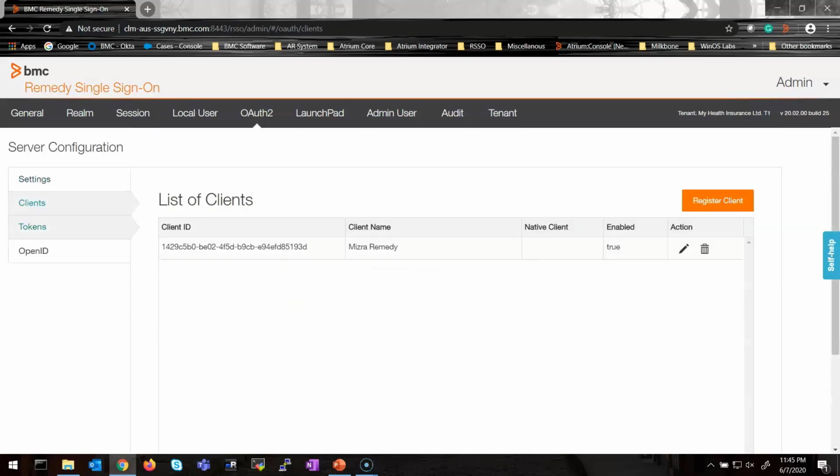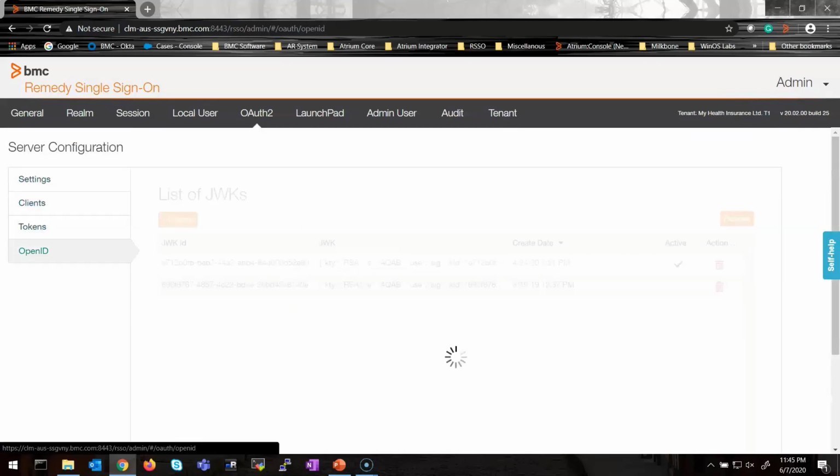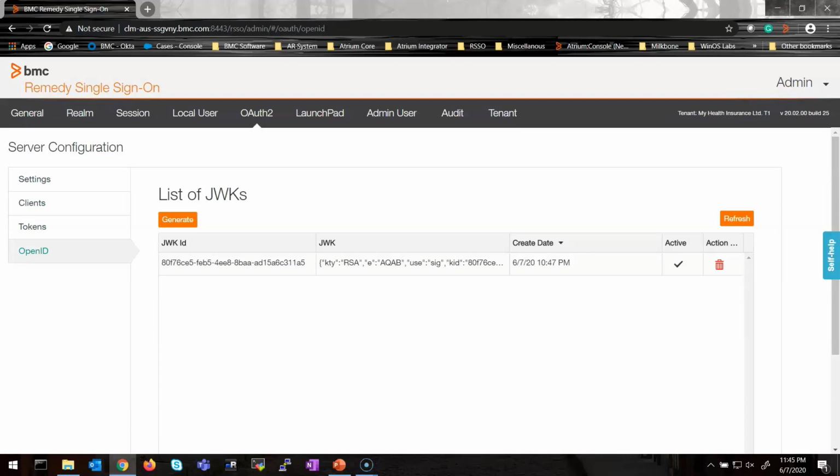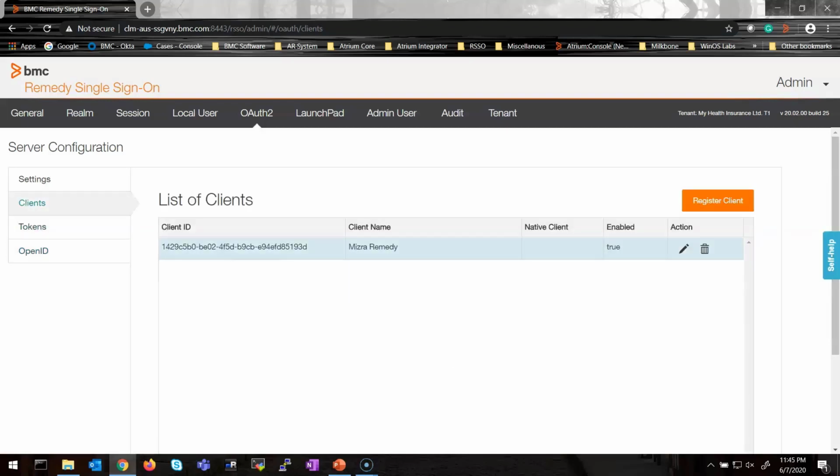I have it configured. No tokens right now. And I have generated my JWK ID. This is also part of the client in order to be able to communicate with other systems. In this case, I need to be able to communicate via this client ID with the My Health Insurance IT solution because it is in a different network.